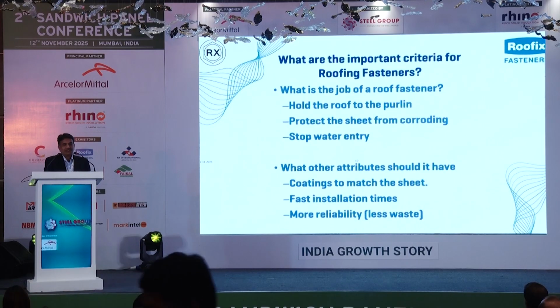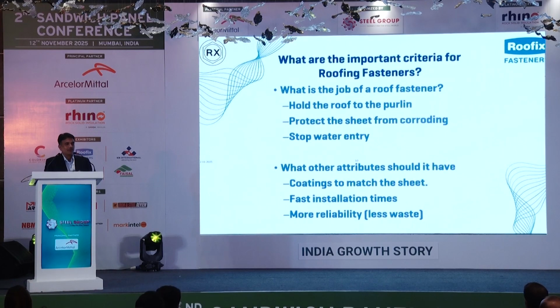People buy fasteners just for three things: hold the roof to the purlin, protect the sheet from corroding, and stop the water. And the other things people ask for are the coating to match the sheet, and the installation should be faster and more reliable. But fasteners are much more than that.